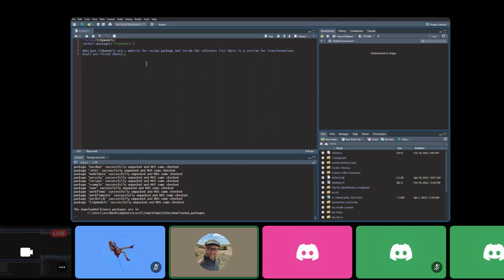Learning the tidymodels framework takes a little bit of extra time. It's a really powerful framework, but it does take some extra time. So I'm going to add some small things at the very end of our pipe to be able to say that you can use the transformations anywhere.